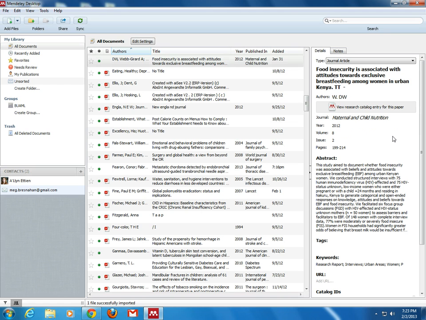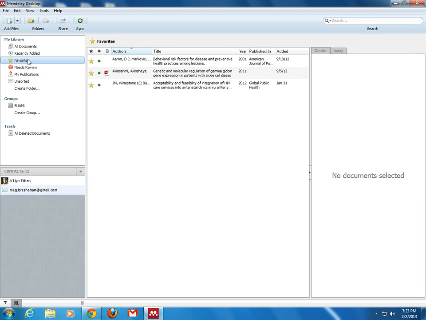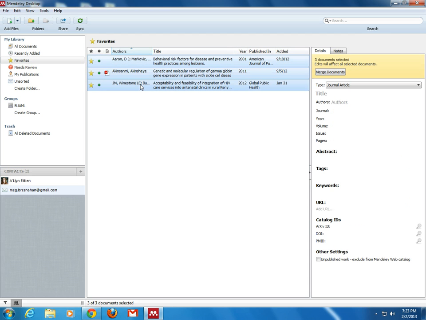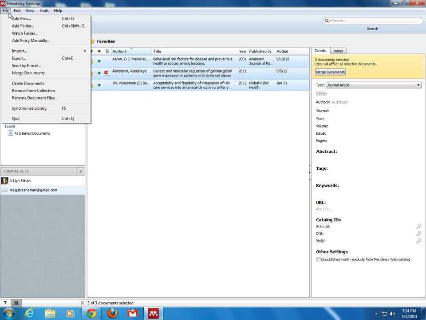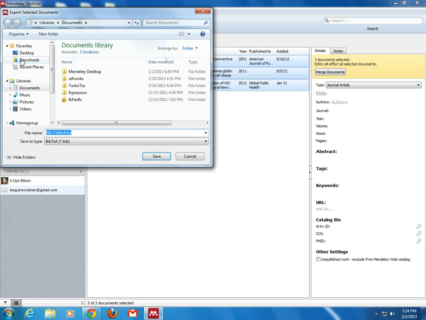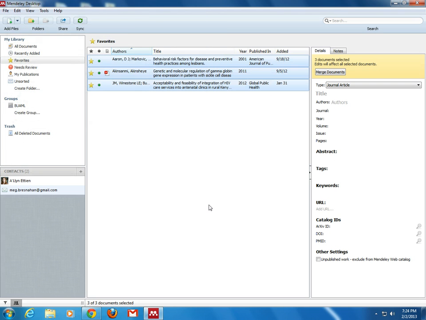Also, if you needed to export things, so say you wanted to export your Mendeley library to somebody else. I'm just going to go to a really small library here, and I'll explain these folder options in a second. So if I chose these three things here that I wanted to send to somebody else, like a Zotero user or something, I can just say here file, export. I could save this as RIS myself, and then somebody could easily import that into EndNote or RefWorks or any other citation manager they were using.